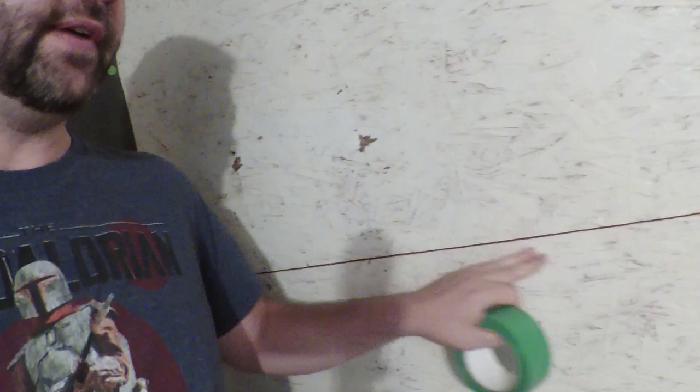So the next day we got back into doing more drywall. It is the next day and before my dad and younger brother get here to help with the rest of it, I've got to tape up the seams. You'll notice the original walls — the seams of the boards are going horizontal. So what we're doing is running everything else so that their seams are in the opposite direction — up and down, top to bottom. That helps block any sound that's going to go through those air gaps at the seams.